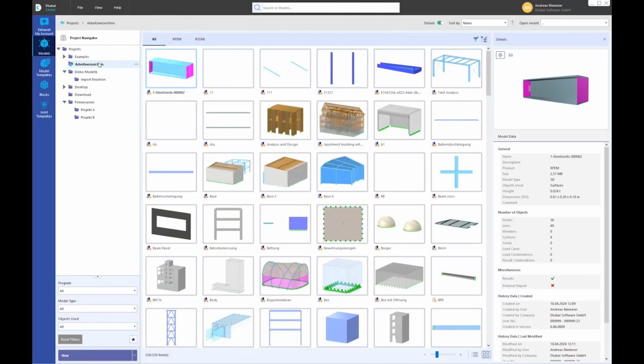And further, you see now maybe my story, what I want to tell you next. This Dlubal Center has not only models, it also has model templates where you can store templates for working with timber or steel or whatever, and also blocks and joint templates.